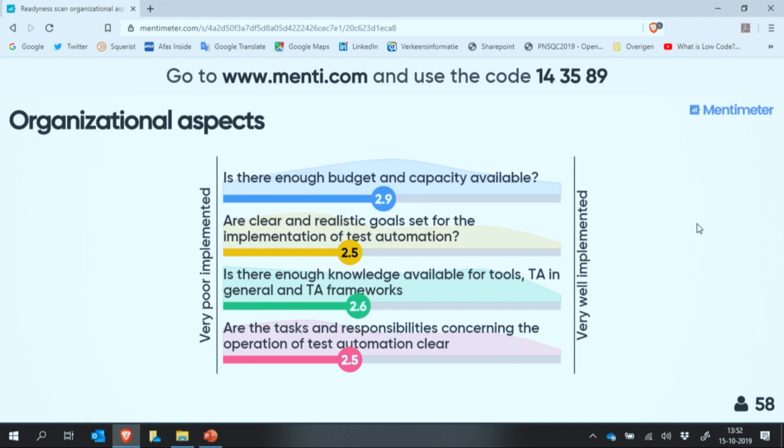I did this presentation a couple of weeks ago in the Netherlands, and there they all complained that they didn't have enough budget and capacity available. That seems to be better here. Is there any reason for that? Are you aware of any? It's strange. But maybe you just got more money here. Yeah, I'm jealous.